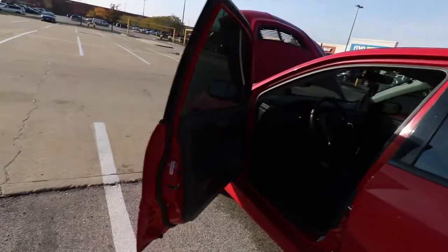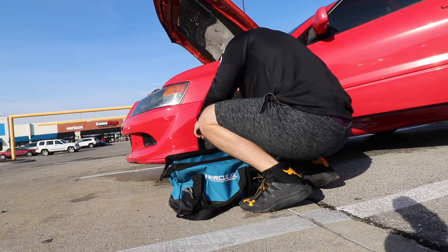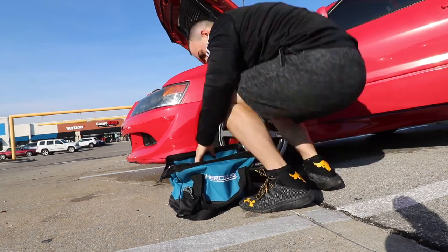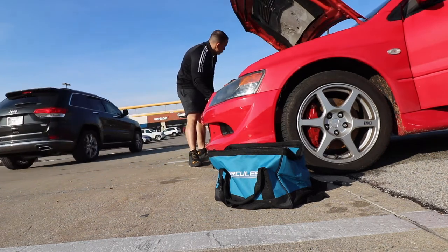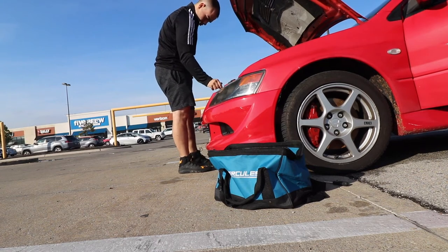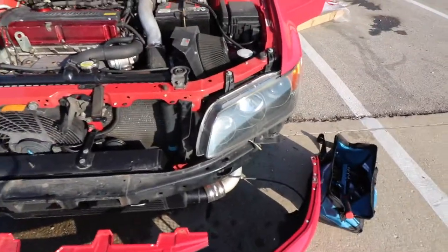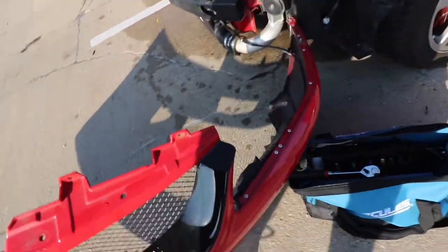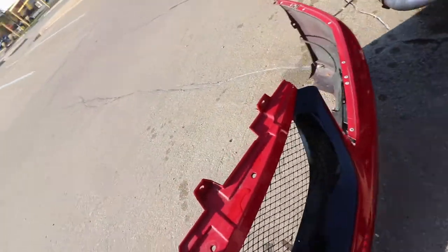The first thing you're gonna want to do is just pop the front bumper off, so that's what I'm gonna do and then I'll show you exactly what you've got to do. The bumper just came off — pretty simple. I still have the intercooler sprayer — I don't even know if it works — that's why I can't really move the bumper out of the way, but I can kind of swing it out of the way so it's not in the middle of the street, which is my temporary working area.